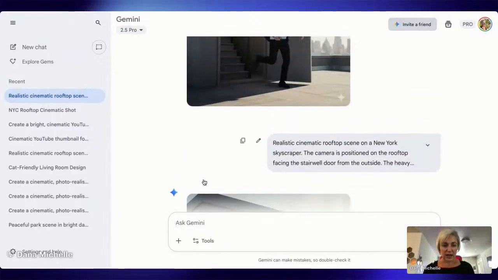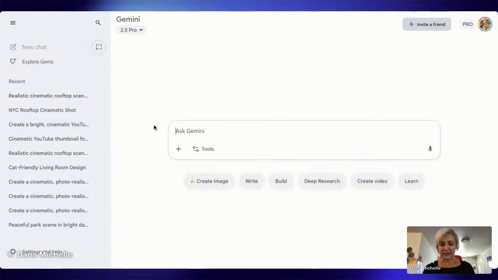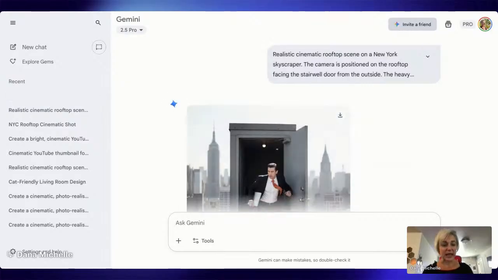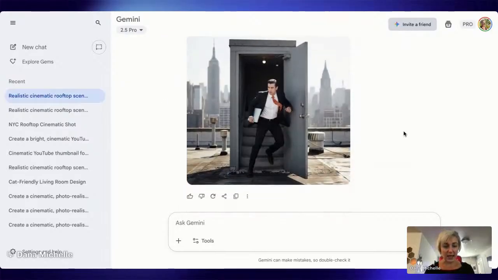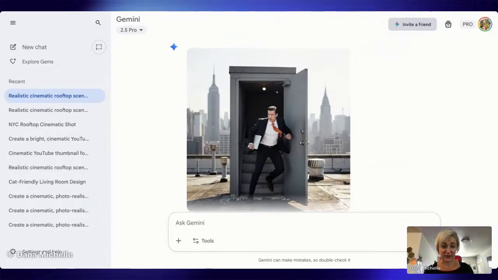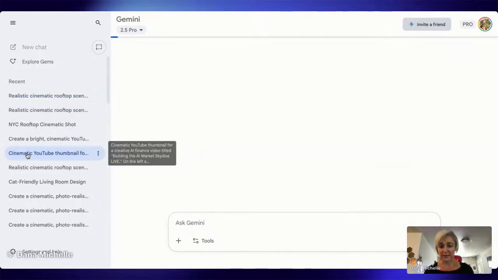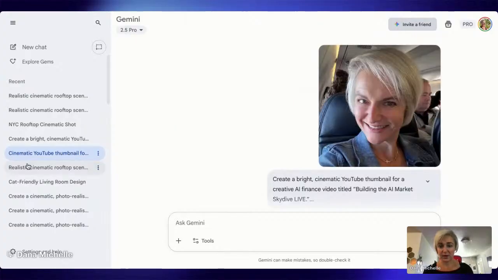Okay. I'm going to pop that same chat into a new thread. So the one thing that's a little bit of a downside for using Gemini, I really like Gemini. Okay. Oh, the stairs are going the wrong way. I do like this better though, because this is more consistent with our other threads.